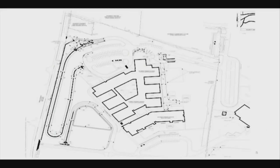And this is a difficult thing to look at here, but you can see this dark outline. That's actually the building footprint. One of the difficulties with this campus is the lack of stacking room. The park is up here. Gilbert Middle School is over here off this side, and this is Main Street. And so now what parents do is come in through the park and loop around basically through the middle school and get into this parking lot this way. And we're going to create a stacking loop where we come in to the main entrance of the school and maneuver around the stacking drive here and then enter to the front of the school.